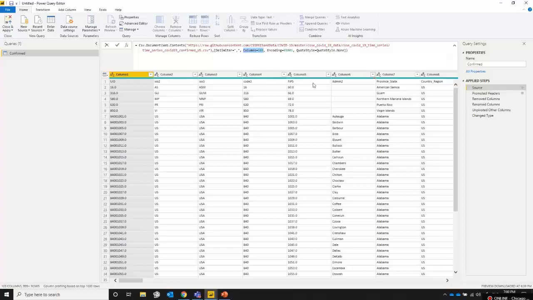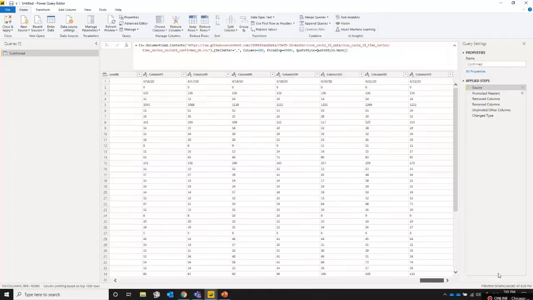So we have here an explicit instruction in the formula bar telling Power Query to load the CSV file, use, for example, a delimiter for the CSV, which is the comma, right? This is the tab delimited file. And also, unfortunately, it tells us, please split those delimited values into 103 columns only. And this is a problem because we may have more information.